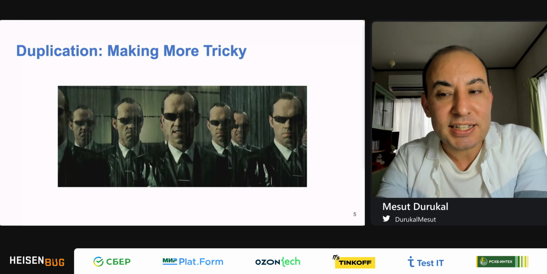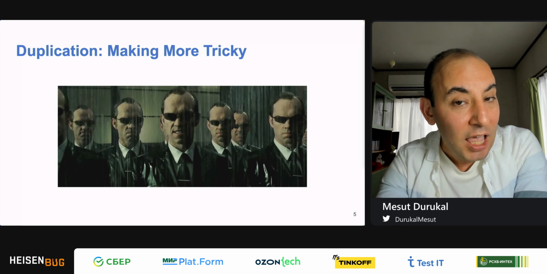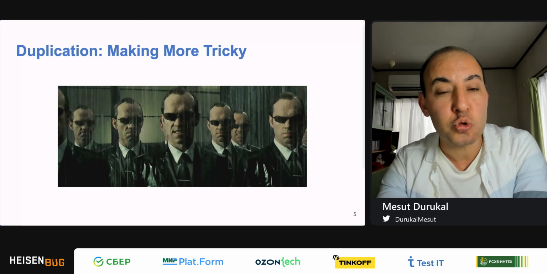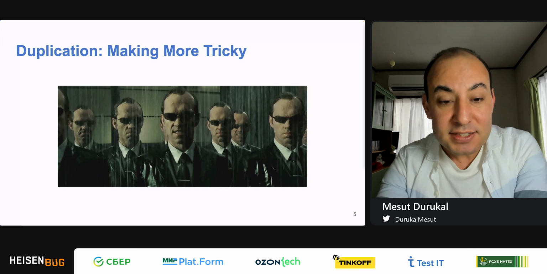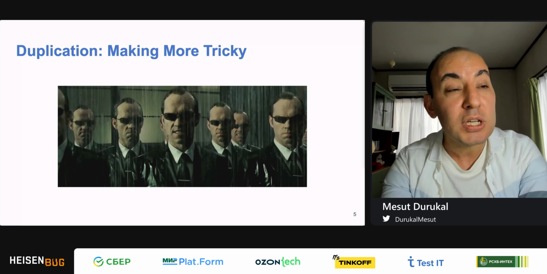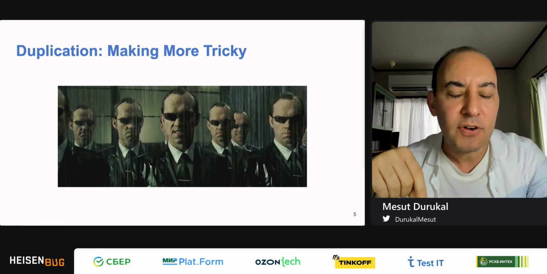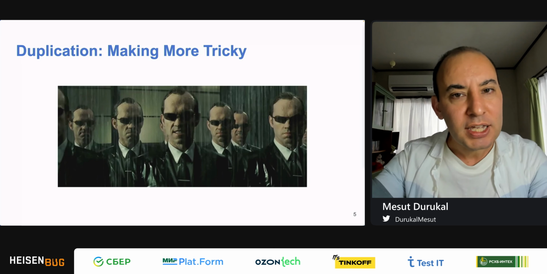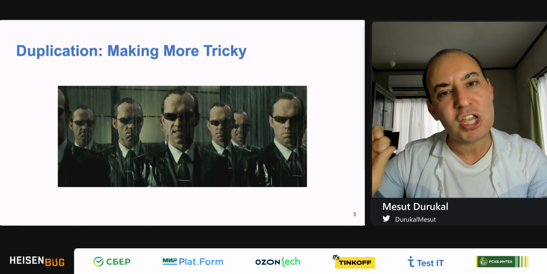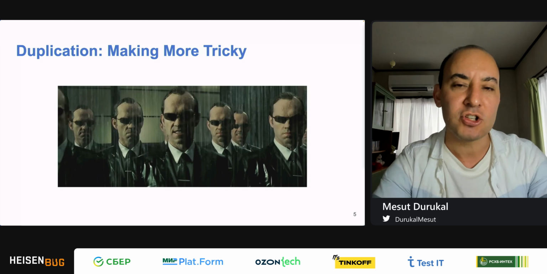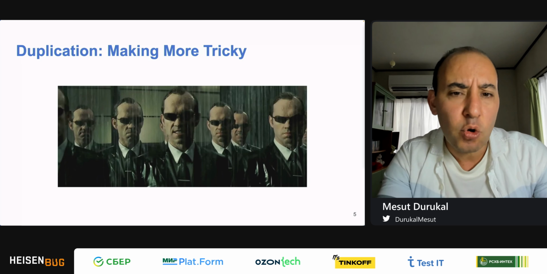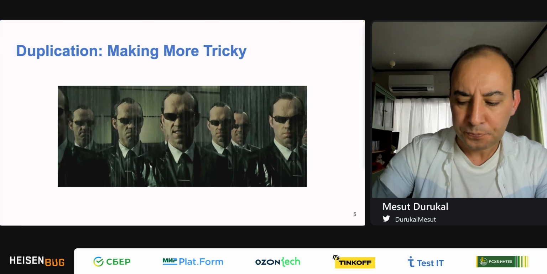So if I'm doing login in every test spec file, I have to change every individual test spec file. It will be a huge maintenance effort. But instead, I have only one class. And in that class, I have the login function. And from the spec files, I'm just calling the function. Then what I have to do is only going to the relevant class and changing the relevant function. Only one function will be changed. I don't have to change all the spec files because they are only calling the function.